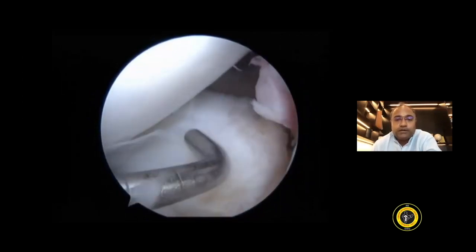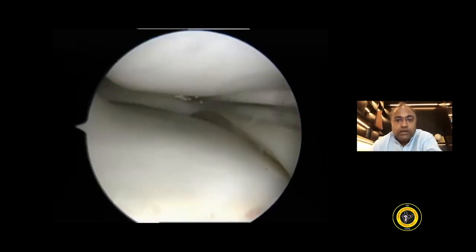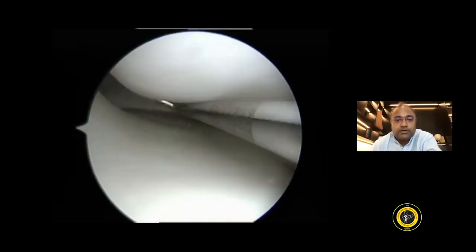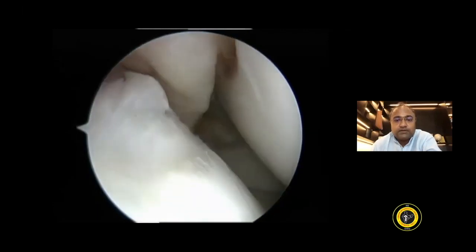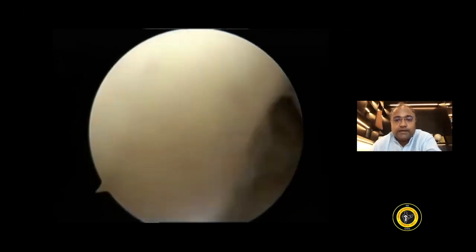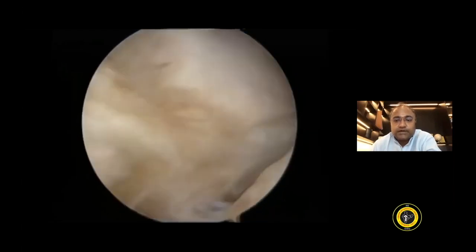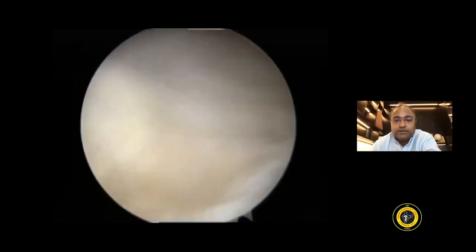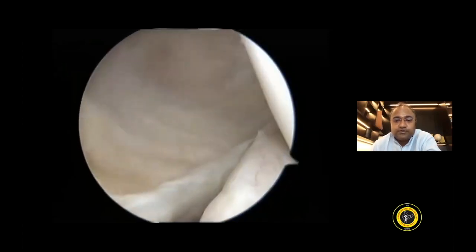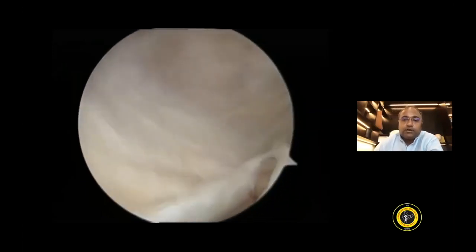Sometimes you need to internally rotate the tibia in about 30-degree flexion and try to slightly force your way in. This maneuver of internally rotating the tibia subluxates the posterior tibia and allows you to enter this particular corner. This is how anterior arthroscopy is typically done, and you feel that the meniscus is stable. But if in every case you follow this protocol of entering the posteromedial corner, then you will realize that suddenly the incidence of ramp lesions in your practice is extremely high. This is a classic example, a meniscus that appeared stable from the front, but you can see a type 4 ramp lesion where there is a through and through tear.